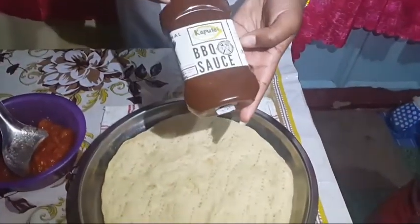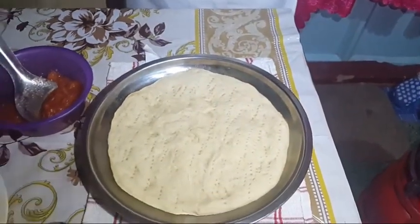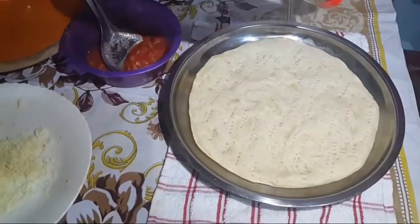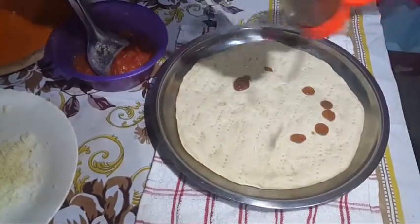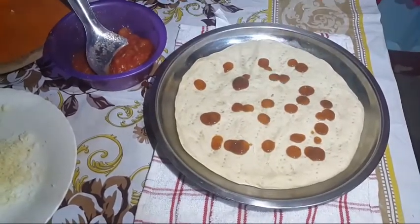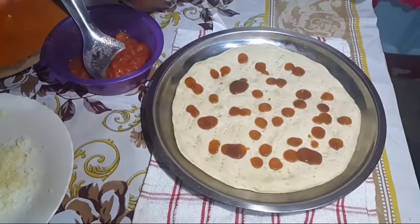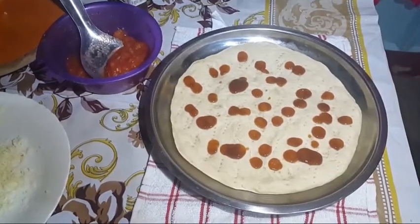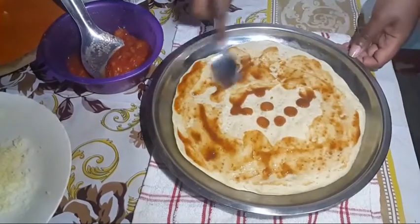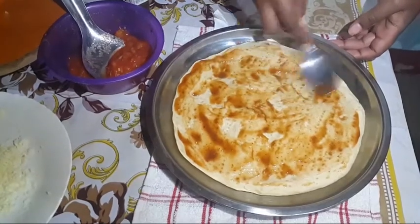This is the sauce that I will be using. Barbecue sauce. I think that will be enough. Just spread that like that.